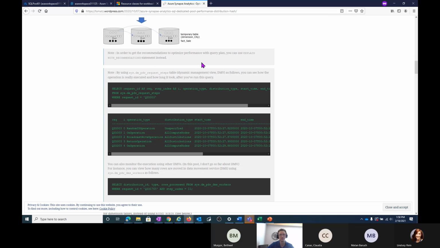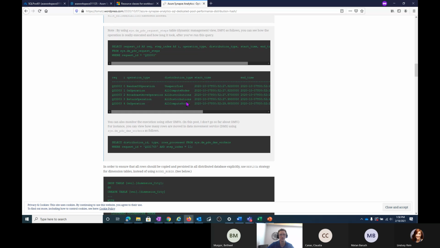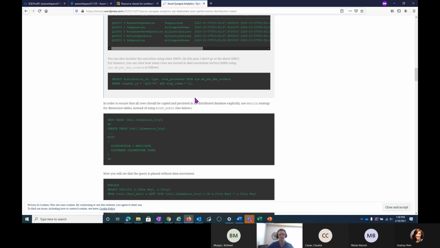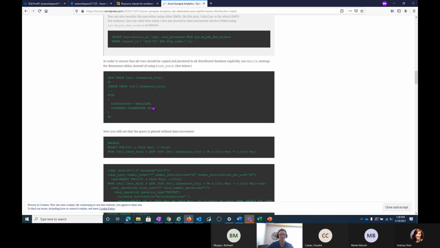And there's an opportunity to get some explain with recommendations that tell you what you should be doing or what it sees would be more effective. So the specific string that I was thinking of looking for before is the distribution replicate. So you wouldn't want to do this for a large table, it'd be very expensive, but for a small table, maybe it's a lookup table or a little dimension table, certainly not a degenerate dimension table.